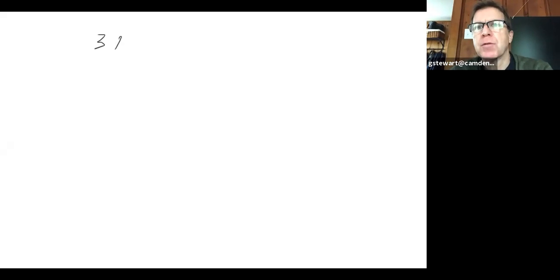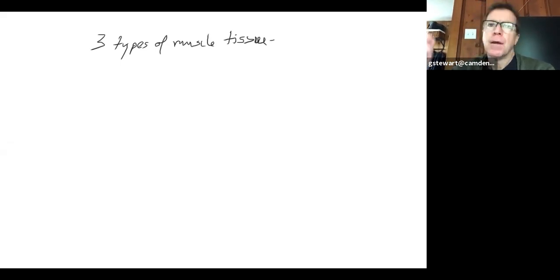Just remember there are 3 types of muscle tissue. I will ask you or expect you to know a few characteristics about those 3 types. Just a quick review: there's skeletal muscle, cardiac muscle, and smooth muscle. And as another quick review, the brief characteristics that we learned when we were doing the tissues in a previous section. Skeletal muscle.